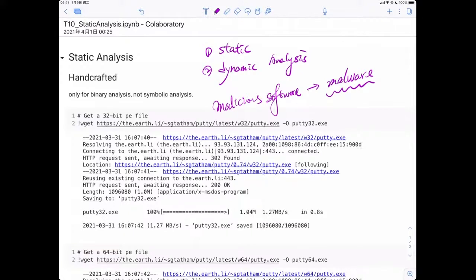For some security companies, they will collect those executable files and do some research. If I can make a model which is a classifier, and then if you give me a new malware sample and I feed this malware sample as input to the classifier, and if the classifier is good enough, the classifier will say, okay, let's do a binary classification, either 1 or 0, which means yes, it is a malicious software, or no, it is not a malicious software, it's a normal software, so you can use the software.